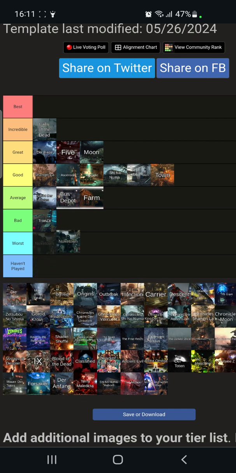Nuketown. Worst. I really want to love Nuketown. I find it a very challenging type of map. But I also love the story of Nuketown, like actually seeing the zombies' eye color and the events of Moon play out. But the fact that it's just random with perks, that just kills the map for me. I really want to love Nuketown more, but I just can't. So it goes below Transit.